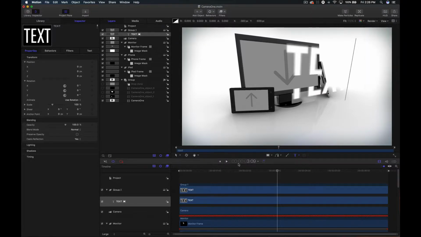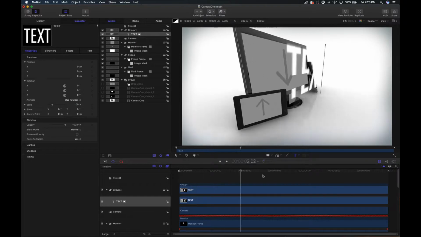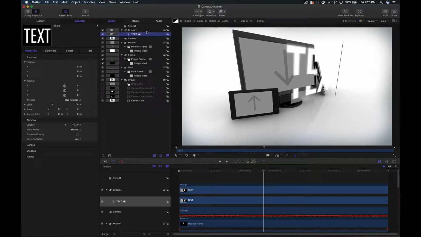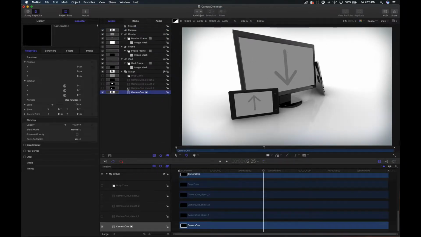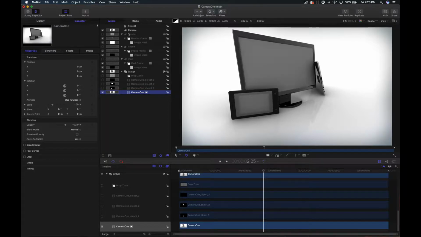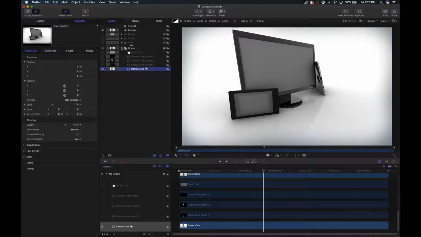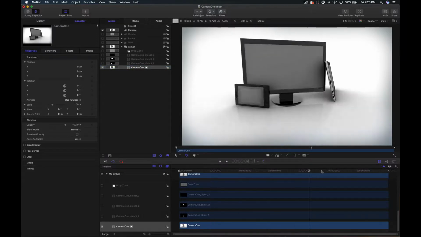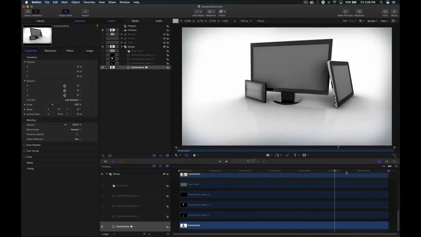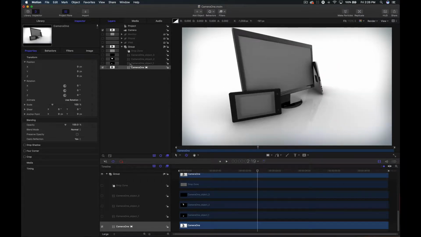Anyways, so what you get from Cinema 4D, I'll delete this 3D text layer. You get the camera file, which I'll go ahead and turn all these layers off that aren't important right now. You get the camera file, and that is what I was showing y'all earlier, what I rendered out from Cinema 4D.